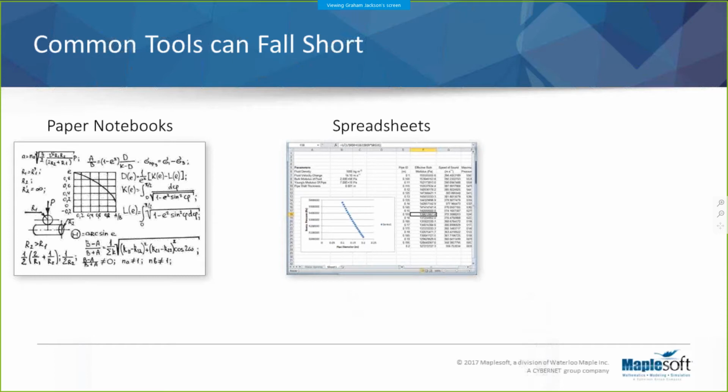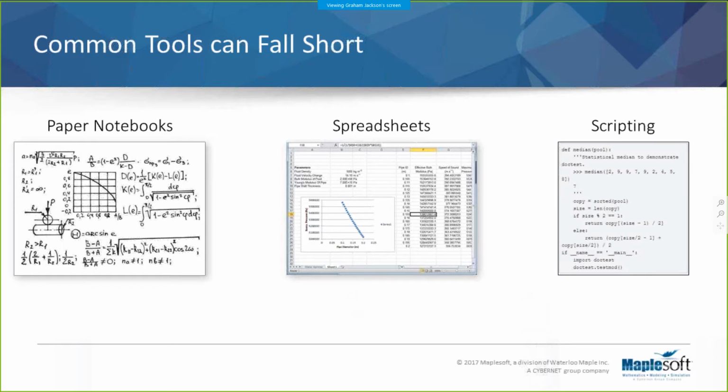The most ubiquitous calculation tool of all are spreadsheet tools, and they're great for so many reasons, but it's very likely that in most industries, because they're the most commonly used tool, of course we're going to try and use that for the widest range of tasks, which may not always be the best choice. And then as you move forward, there's scripting tools to try and automate some of the calculations. But these things can also have shortcomings.